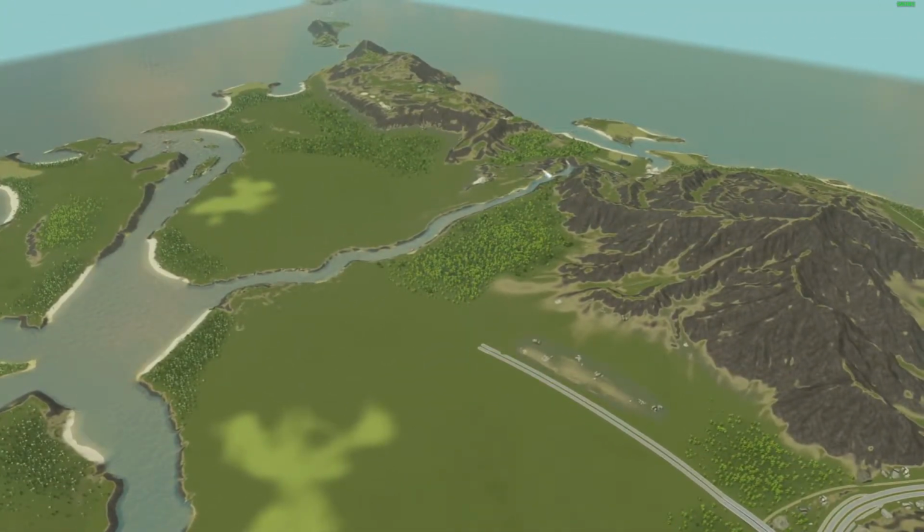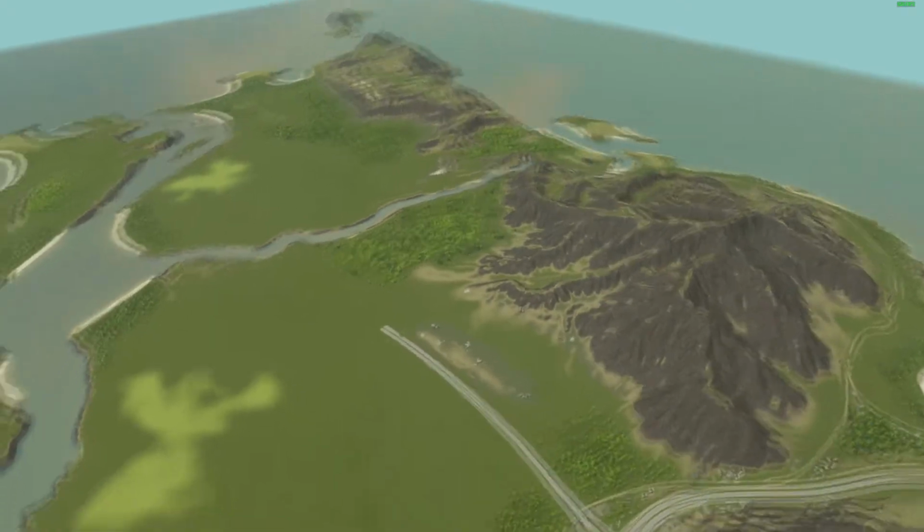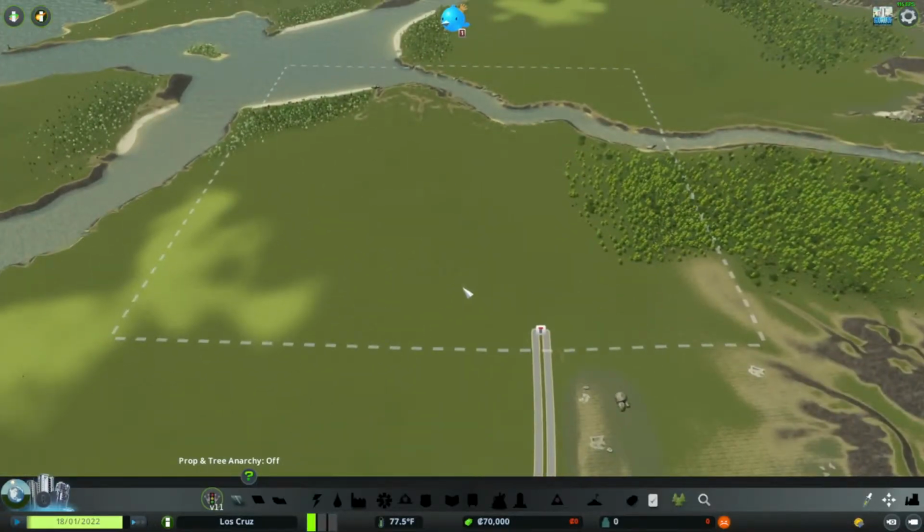And hopefully we can try and delve out into this area. I like this little mountain area. Could maybe have some fun with this, make this like something fun. We'll get to that when we get to that. But right now, let's try and focus on what we got.